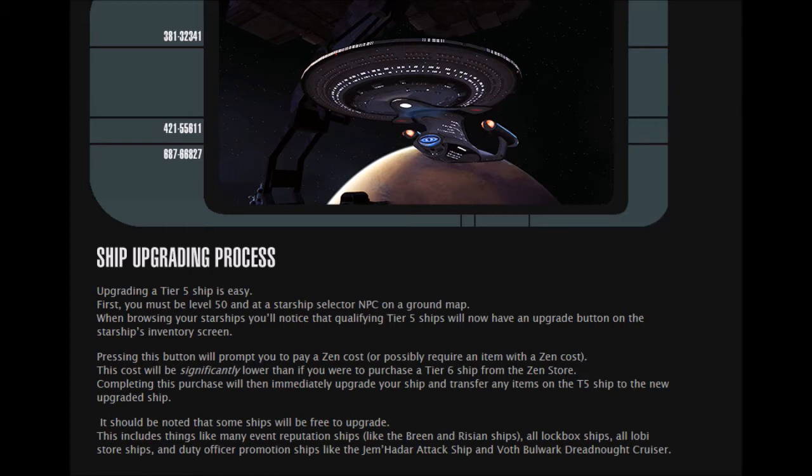Completing this purchase will then immediately upgrade your ship and transfer any items on the Tier 5 ship to the new upgraded ship. It should be noted that some ships will be free to upgrade. This includes things like many event reputation ships like the Breen and Rhysarian ships, all lockbox ships, all low-buy store ships, and duty officer promotion ships like the Jem'Hadar attack ship and the Voth Bulwark Dreadnought cruiser. Okay.